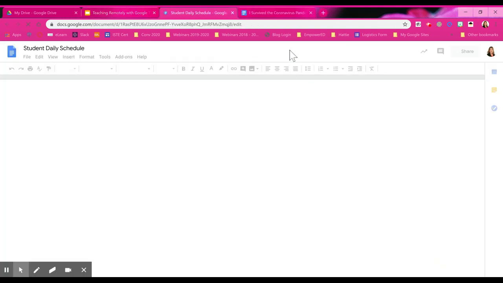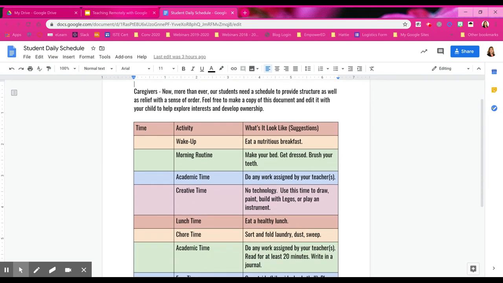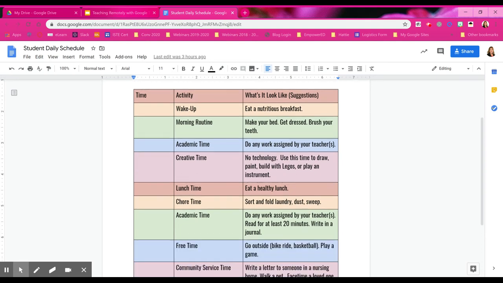This one here is a student daily schedule. And so this is one that Jorge is sending out, it looks like, to parents or caregivers of his students. And he is suggesting here is what it looks like, and he has some suggestions to try to help them stay on task with their daily activities.